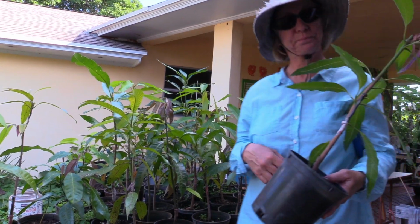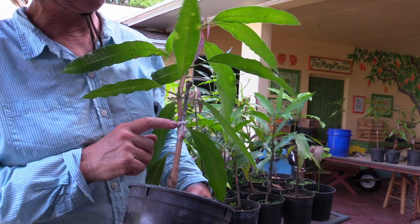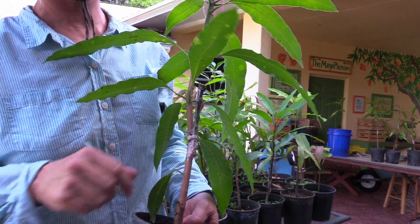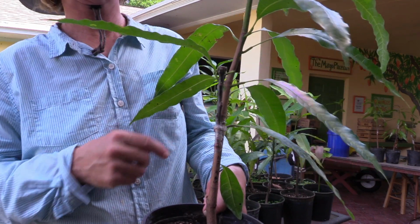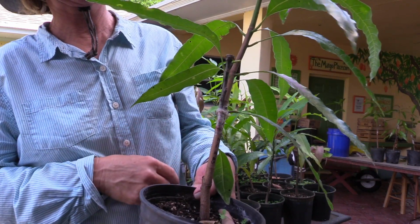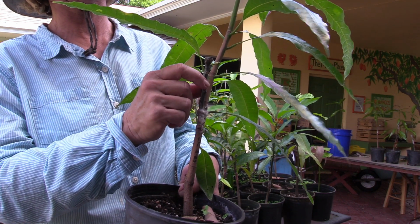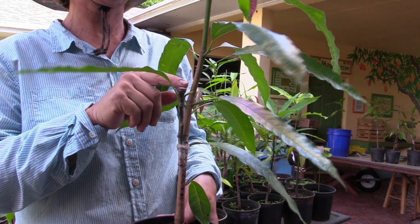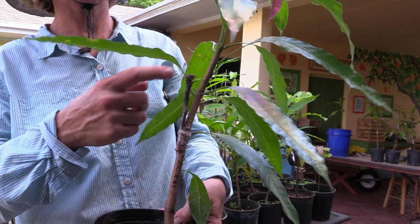Another situation where it looks very bad for this particular scion, but it's starting to spread out. So definitely do not go by the color of the scion. You want to make sure that it's not crackly. But this is Zill-Indo-Chinese, and it is starting to sprout out.